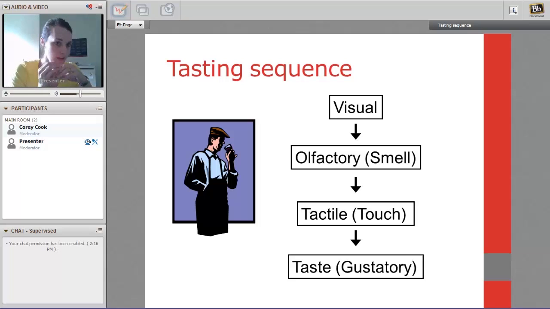What aromas are you getting out of it? Tactile, then you put the wine in your mouth. What does it feel like in the mouth? So those are mouthfeel attributes like astringency or drying, puckering, if there's any high alcohol and there's sort of some burning, if there's any effervescence, if it's a sparkling wine. And then finally, taste attributes. So this is the tasting sequence broken down. So first we look at it, which is what we're going to start with today.